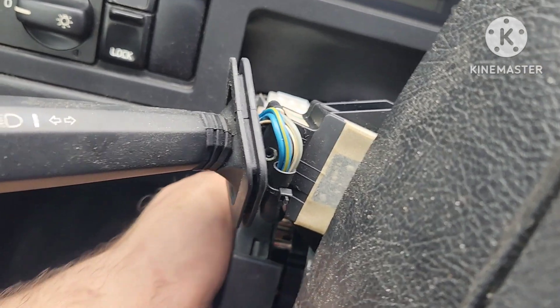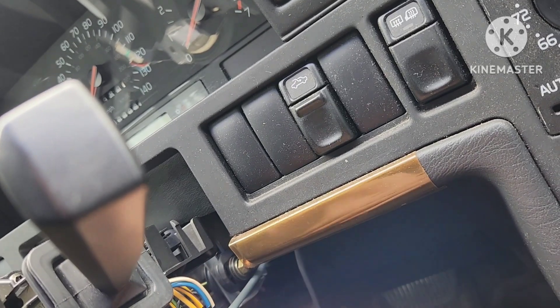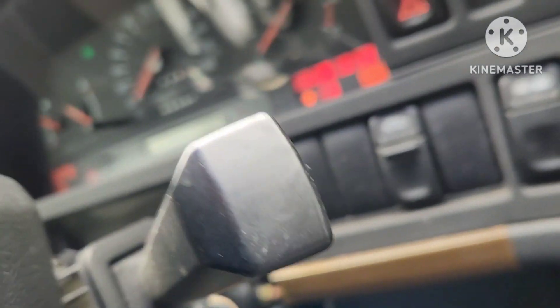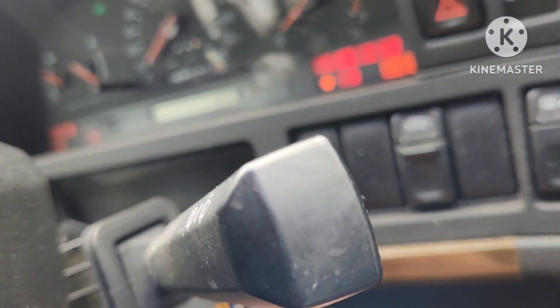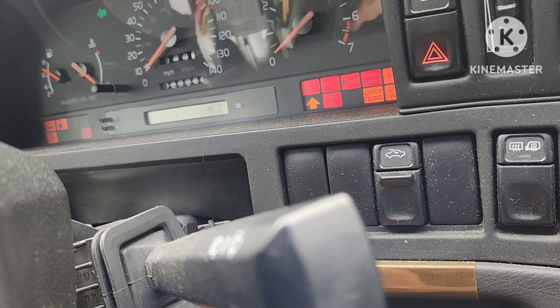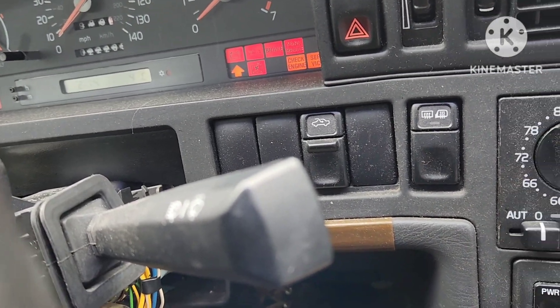We're gonna put this in and it's gonna snap. Let's see if we can reproduce the issue. The problem was you'd turn the key on and your wipers and blinkers wouldn't work — and it might be almost every time. We're gonna turn it on — yeah, it works! No movement will do anything to it. Also couldn't get it out of park — now we got park like crazy. Turn it off, turn it back on — yeah, I think we got her!